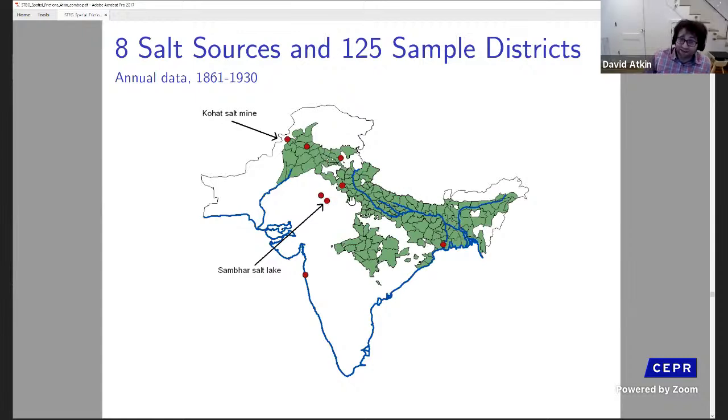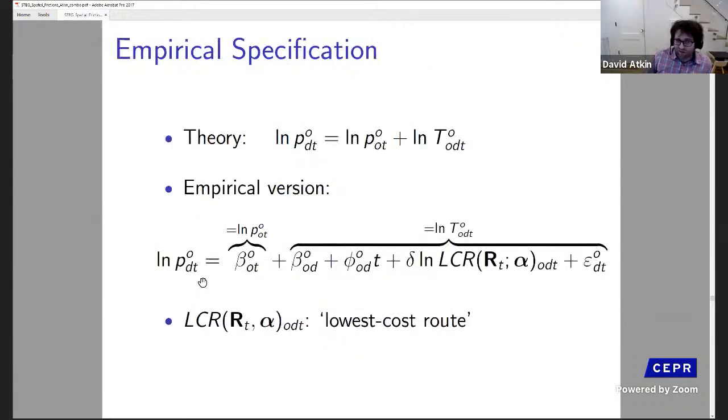And then we can see how over time those prices changed when railroads were added, which made it less expensive to move salt between those different regions. Essentially, we'll project those price gaps, which come from the price we observe in a particular destination and a fixed effect, which is specific to that variety of salt in that location. So that's sweeping out the origin price.